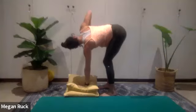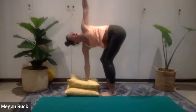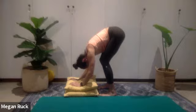and return. Three more, warming up into that thoracic spine. Last two, and return. Last one, and return. Letting your head go, knees as much as you need to. Slowly straightening your legs out slightly, and then releasing.